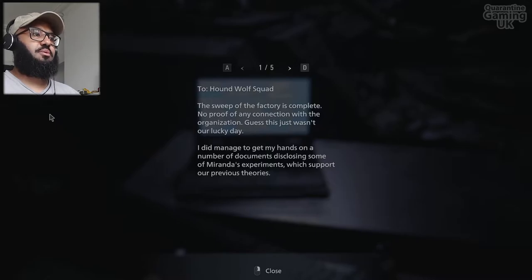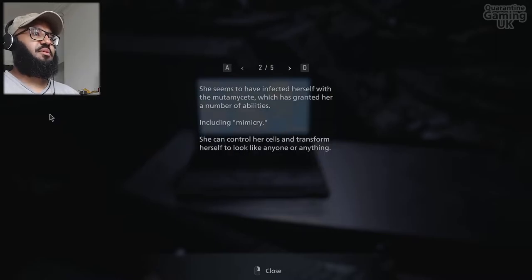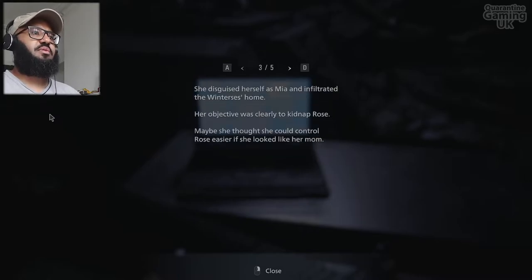I did manage to get my hands on a number of documents disclosing some of Miranda's experiments, which support our previous theories. She seems to have infected herself with the mutamycete, which has granted her a number of abilities, including mimicry. She can control her cells and transform herself to look like anyone or anything. She disguised herself as Mia and infiltrated the Winters' house. That's his wife. Her objective was clearly to kidnap Rose. Maybe she thought she could control Rose easier if she looked like her mom.